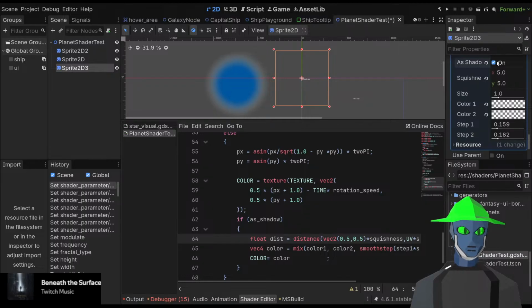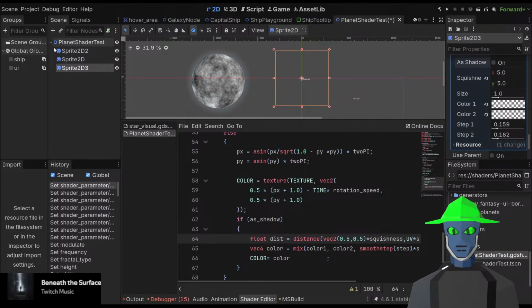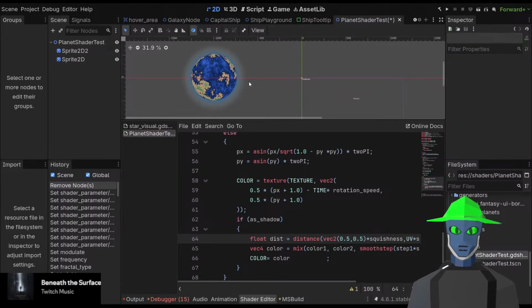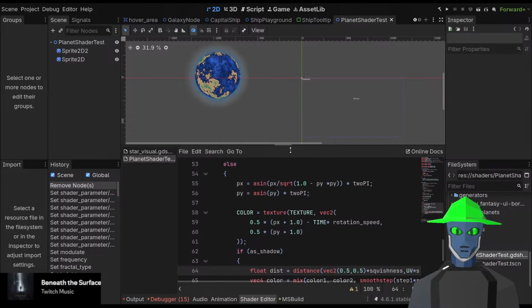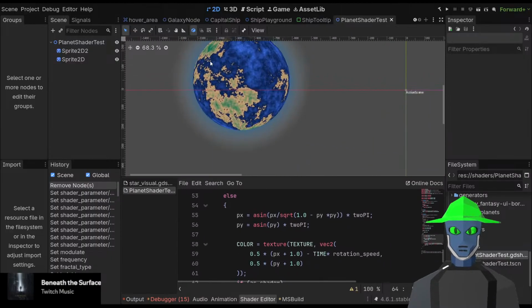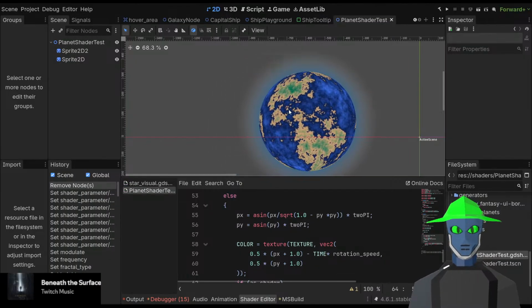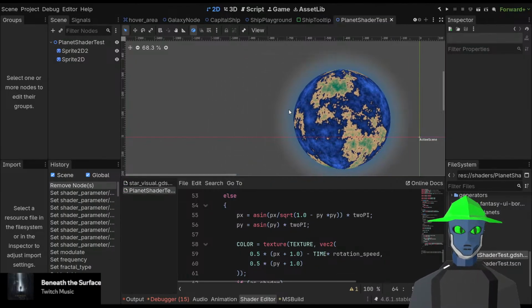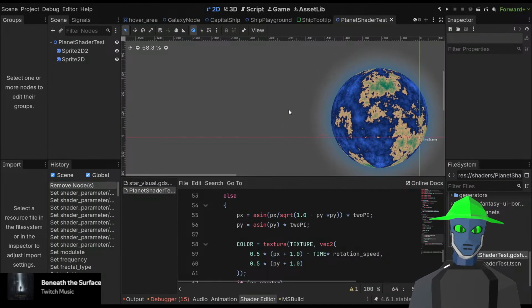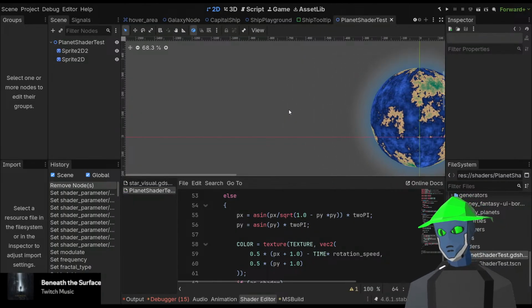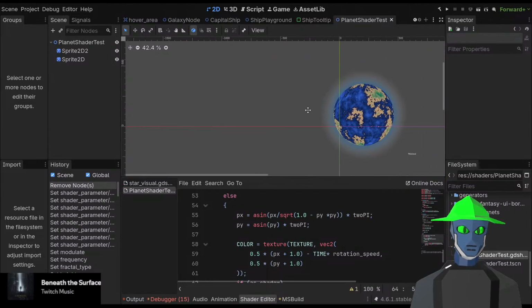I don't know. Okay, this is not working. So we close this one. And I guess the atmosphere is here. Though separating the atmosphere shader probably is a good idea if I want more complicated shapes, which I probably don't because that's not relevant. I think that's pretty good.